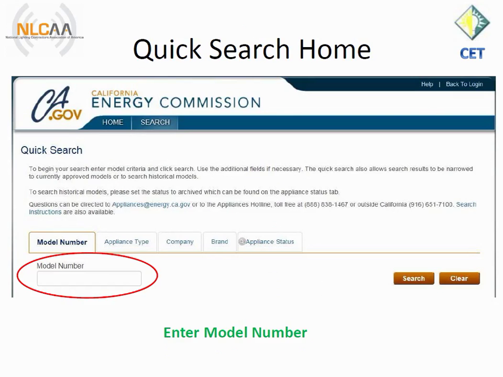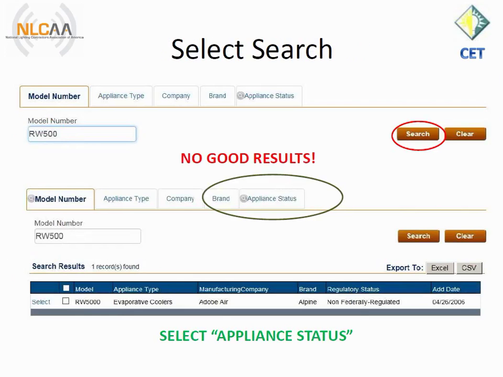Enter the model number, and a little hint. The last time I used this, I didn't see that convenient drop-down menu feature. So you may have to abbreviate the end of the model number yourself to get any sort of results at all. So here we have put our abbreviated model number into the database search tool and selected search.